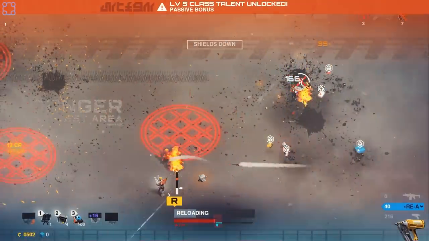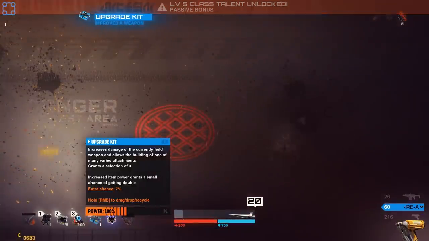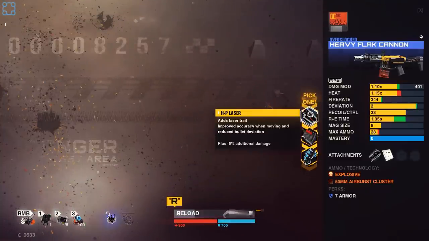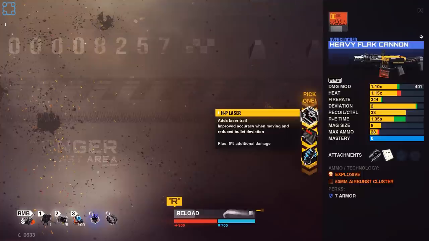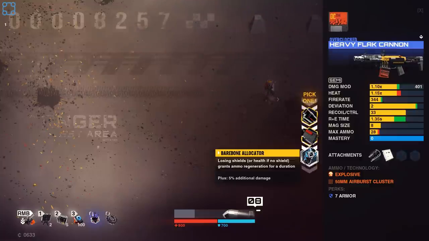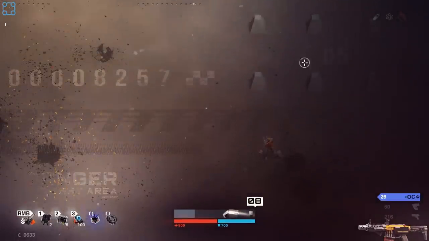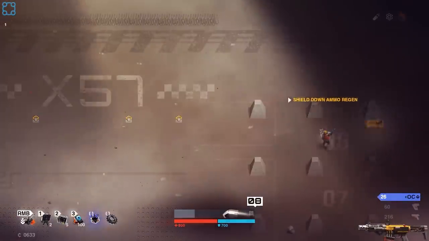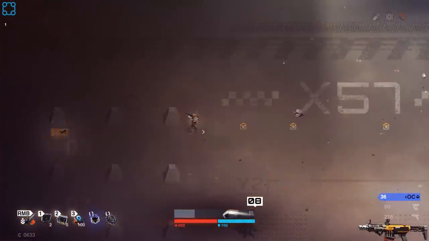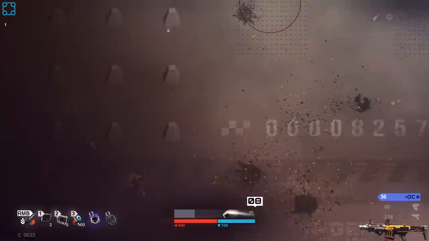Oh, that was quick. Couple of bad status effects, but that was quick. Alright, let's switch back to the heavy flak cannon. Let's keep upgrading it. A laser trail, improved accuracy when moving and reduced bullet deviation. Bullets are directed towards... let's see. I like the barebone allocator. Let's go for that. I run out of shields not infrequently here. And giving this sucker bullet regen does not seem like a terrible idea. Okay, anything else? No.